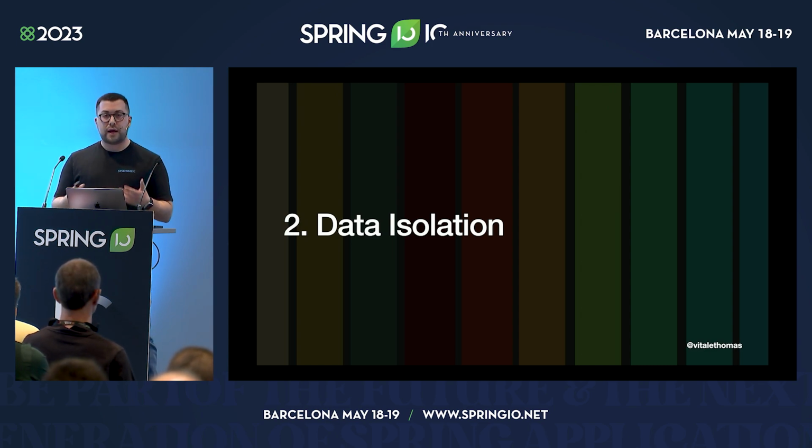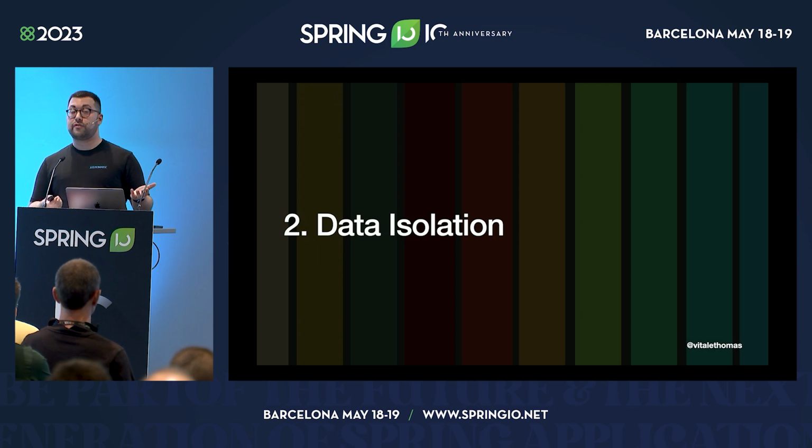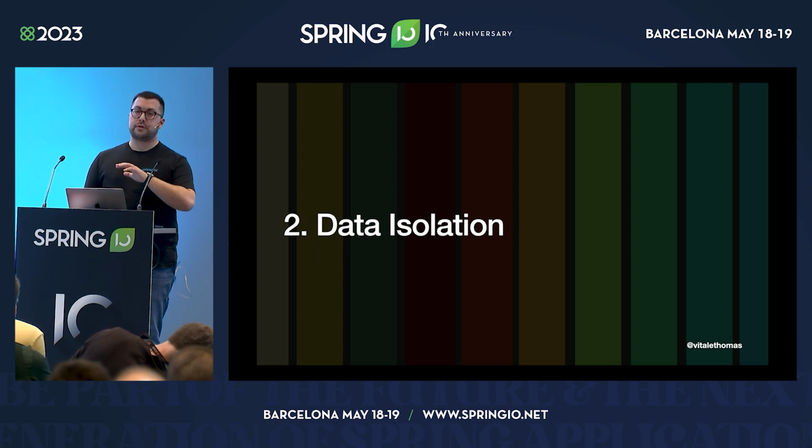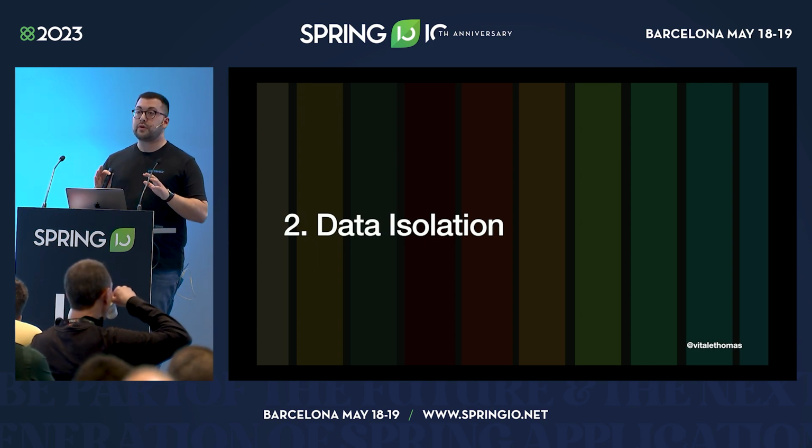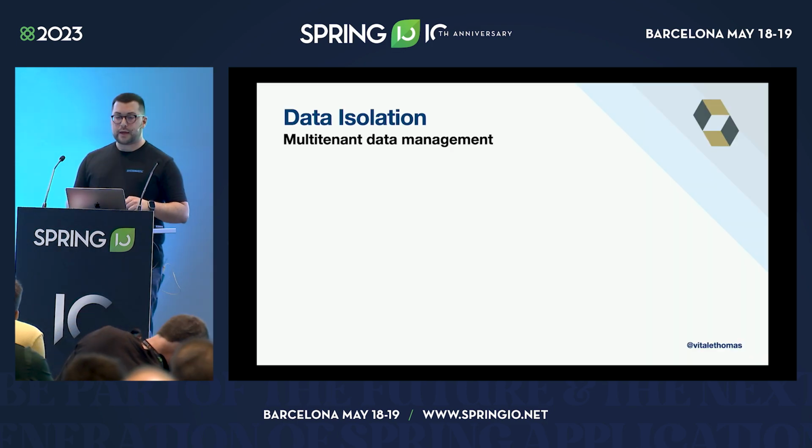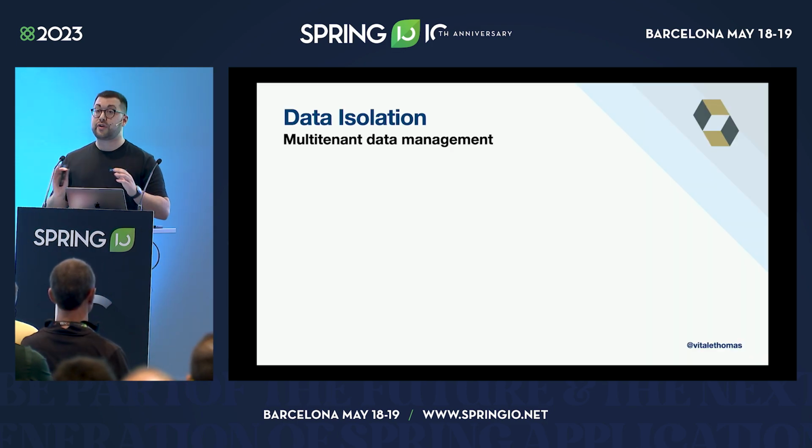And if we're working in a highly regulated industry, that's not even just a bug if we do it. I mean, that's breaking the law. Think about healthcare, for example. So we really need to pay attention to this part, how to isolate data between tenants. In general, we can identify three main strategies.